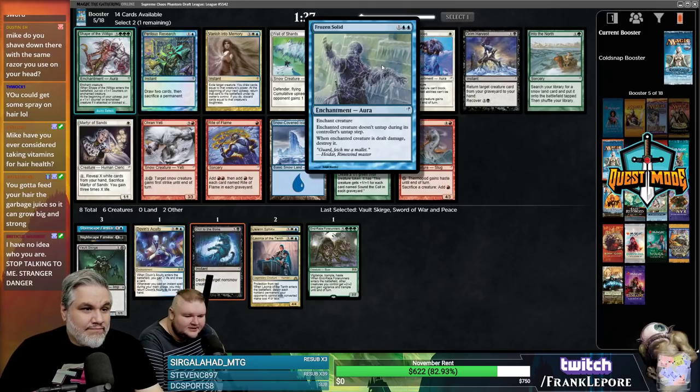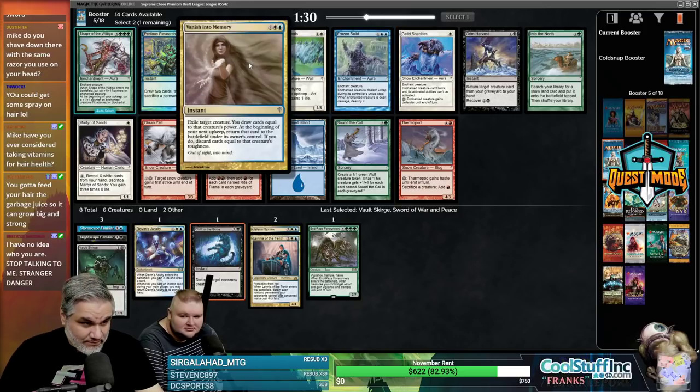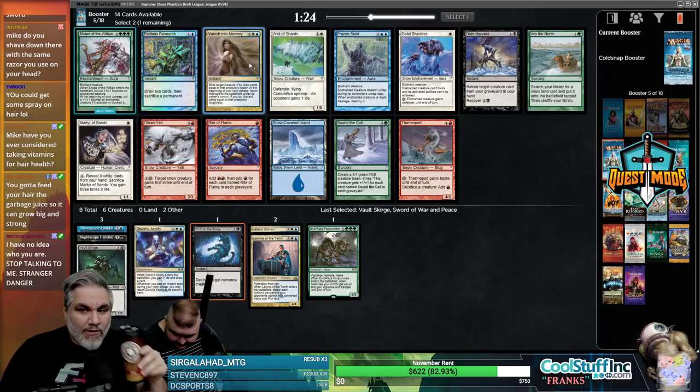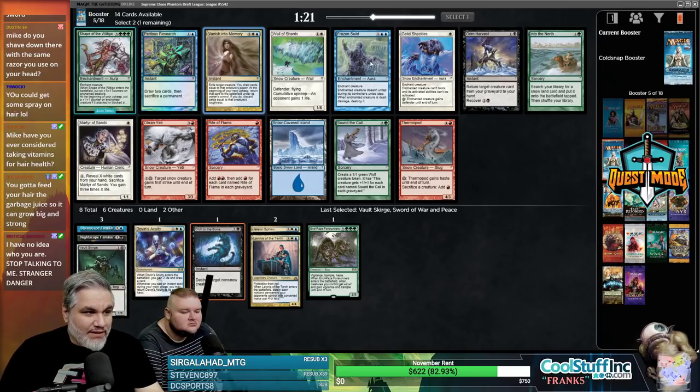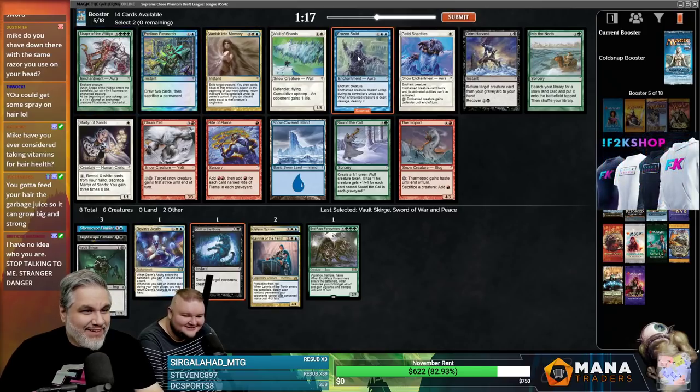Mike, have you ever considered taking vitamins for your hair health? Well, I'm not balding or anything. I just have naturally thinner hair than most people. When I do this, you can kind of see some on top of my head because it's really thin. On the camera it looks like that, but in person it doesn't look the same. The camera always removes 4 pounds of hair.